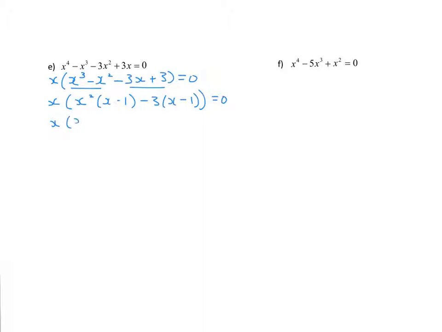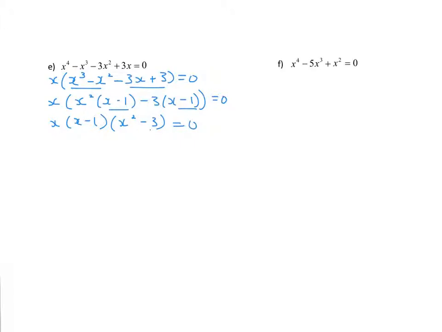All right, moving along here. Part E, again, I look for a common factor. I see x is common to all terms. I almost didn't catch that one. That gives us this. And then, because there's 4 terms left, I'm going to try pairing them up for a common factor. The x just goes along for the ride here. I'm going to take x squared out of the first 2 terms and get an x minus 1. I would take a minus 3 out of the last 2 terms and get an x minus 1. And now we have x times the x minus 1 is common to both, and then we have a bracket of x squared minus 3.